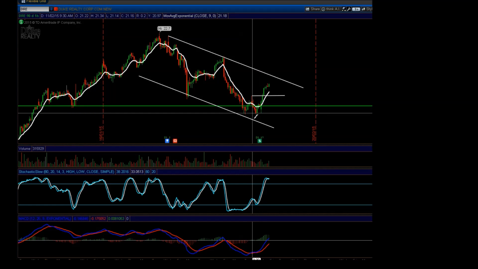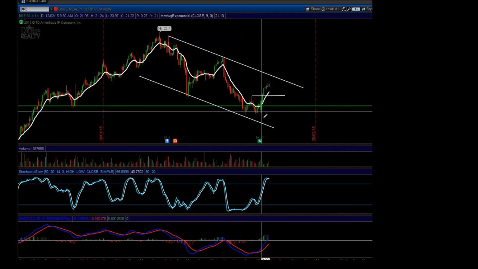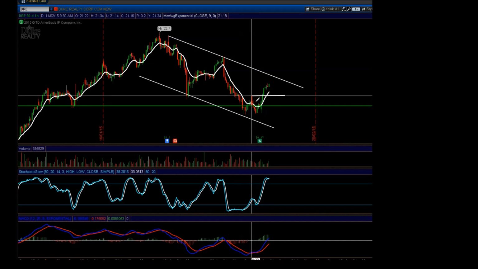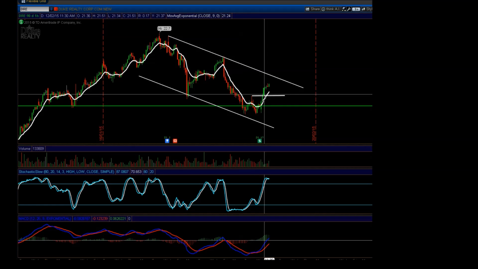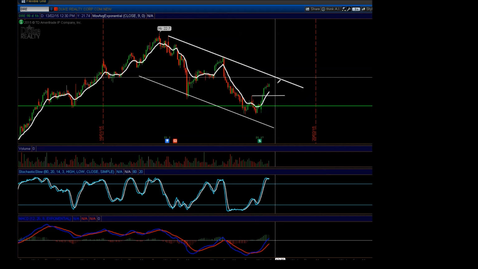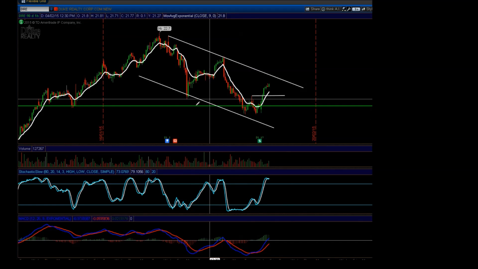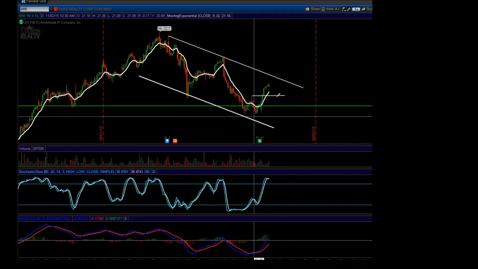This is a 60-minute chart, so these are pretty significant bars. So we tested double bottom, triple bottom, and then we pushed off. We broke this peak here. There's the confirmation on this trigger. The expectation is that it's going to come up here and at least test this trend line. But what I'm expecting is, I have another pattern I look at. It's called a 1, 2, 3, 4 channel.